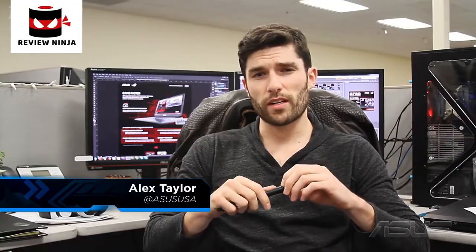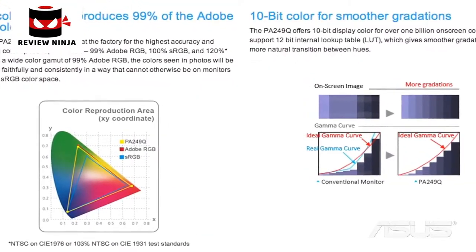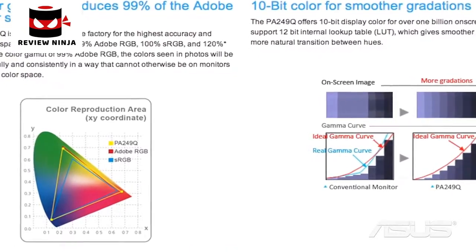I'm one of the graphic designers here, and I'm here today to talk to you about the ASUS ART Pro Series monitors. The two I'm currently using are 24-inch dual monitors with a resolution of 1920 by 1200, and the reason these Pro Series monitors are nice is the strict, rigid standards that we put them through for their true color accuracy.